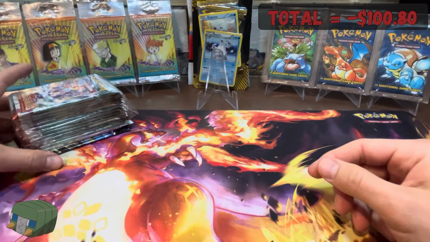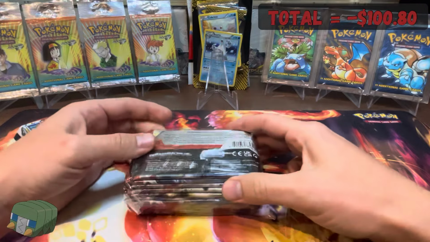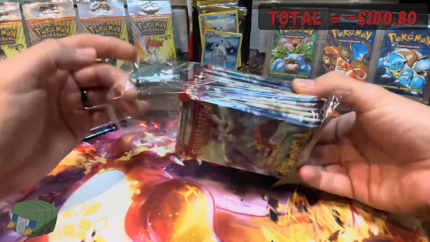So in the video today, there are chase items. These are our packs. The totals in the corner. Let's get ripping.